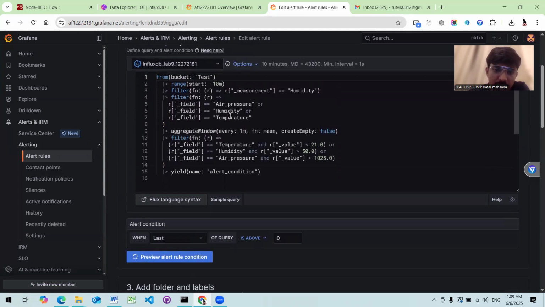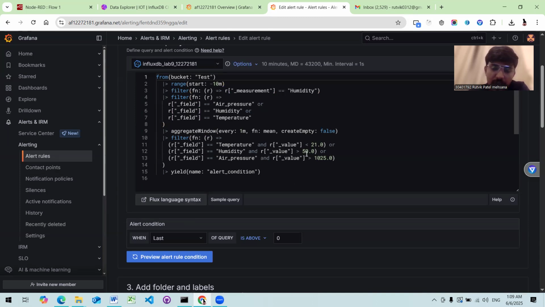For the alerting I take the air pressure, humidity, and temperature from the humidity measurement for the Melbourne air quality sensor, and I apply the alert based on this: if the temperature is below 21, the humidity is above 50, and the air pressure is above 1025. This is randomly assumed data.